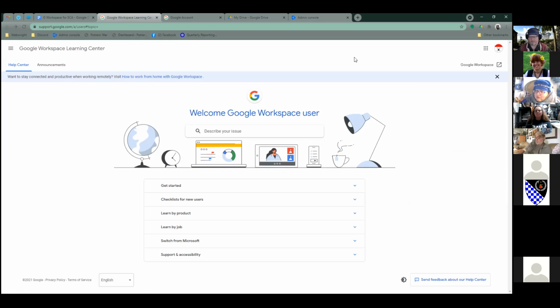The reason this is useful, especially on a mobile device, is that I don't want to have to check 5 emails because I've got 5 different offices. If you add each of those accounts to your mobile device, for instance the WebRite account, the Nautical Guild account, and my personal account on my phone, any email sent to those accounts notifies me: you've got a Calafia WebRite message, you've got a Nautical Guild message. You open it, read it, and reply, and it automatically sends from the account it came into.